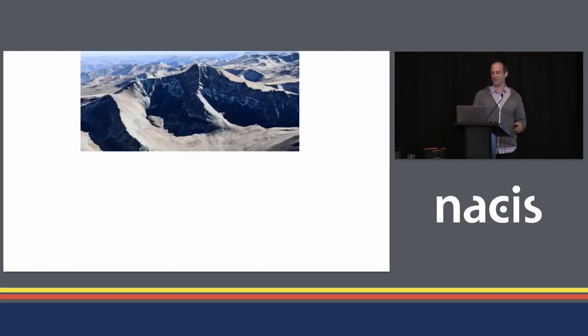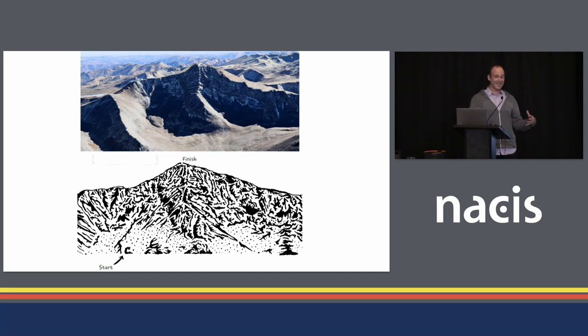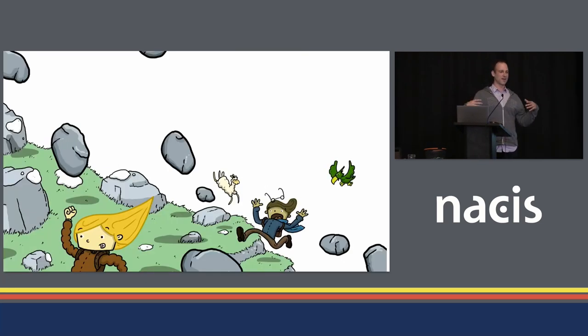I'll go through four different examples. The first one is in the Andes, where we're looking for chinchilla habitat because they're endangered in the area — which is amazing because they're pets everywhere, but they're endangered. The adventure has kids going up this mountain and they've got to find the route. Here's my first attempt: I drew the mountain and had them find their way up through the shadows. I think I might use it elsewhere, because a subtle failure can work better in other ways, but it clearly doesn't match my drawing style — I'm way too cartoony.